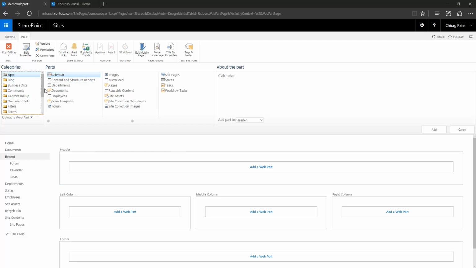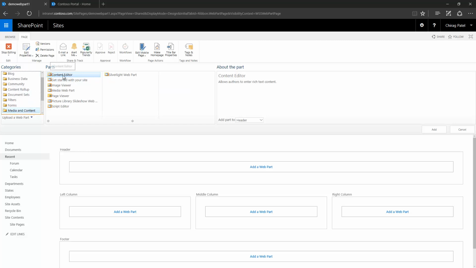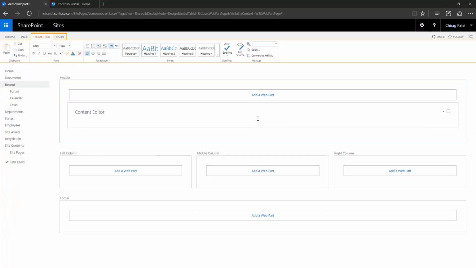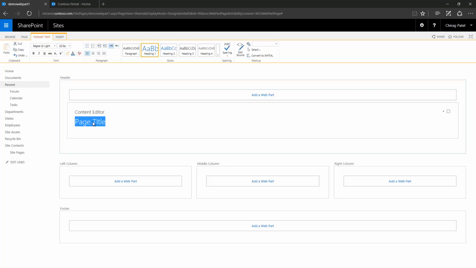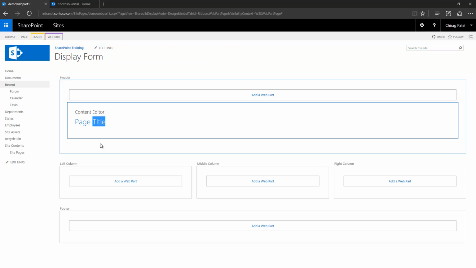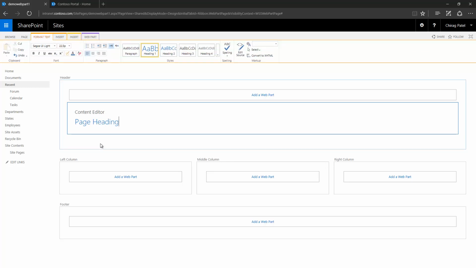So I can say I want to add a heading title. I want to add some text. I want to add some heading text into it. So I go into media and content and choose this content editor web part and add to it. And then I can click add here and say page title or heading, like that.